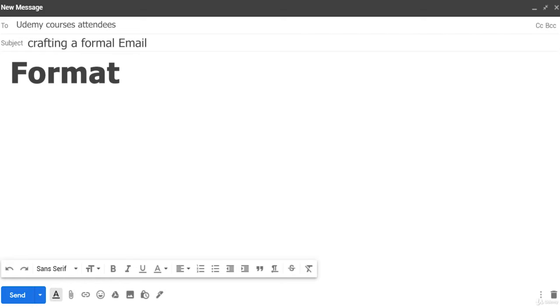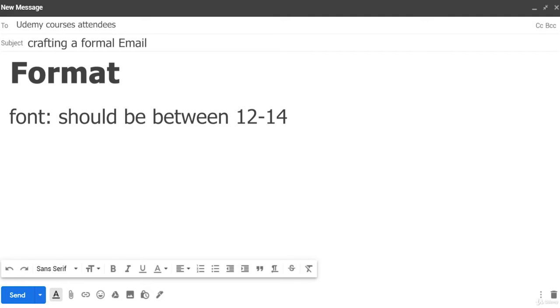The second thing is formatting your email, the general look, the final look of your email. I'm going to talk about the font. As I told you before, the font should be between number 12 and number 14, not more than 14 and not less than 12. There are certain fonts that we use in business professional emails.